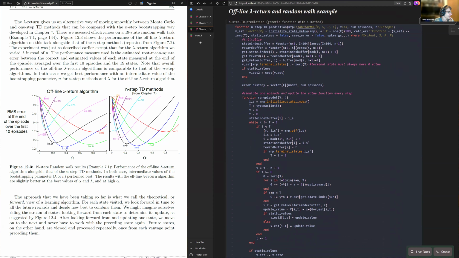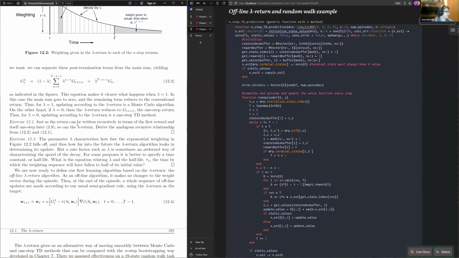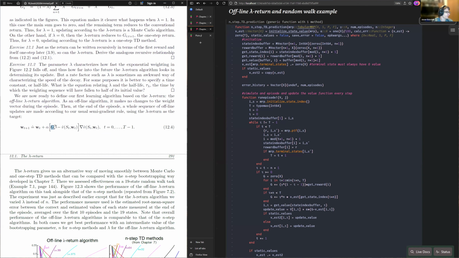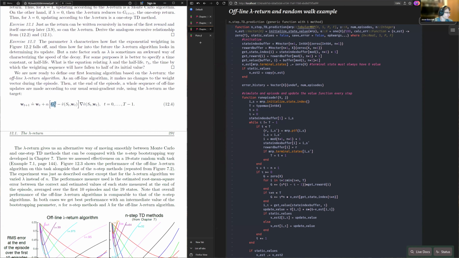This is a task where the true values are very easy to calculate. So these curves represent the error between the true values and the values being estimated using this TD lambda algorithm, where the target value being used is the lambda return.